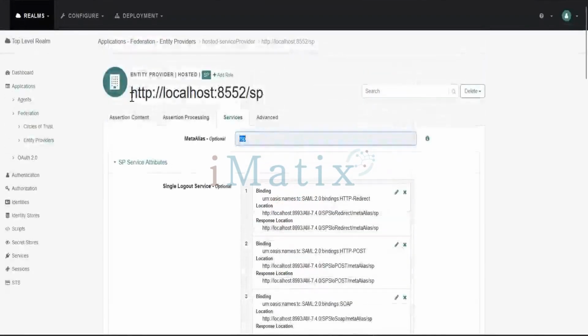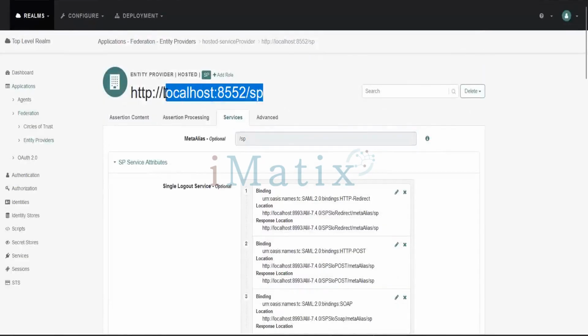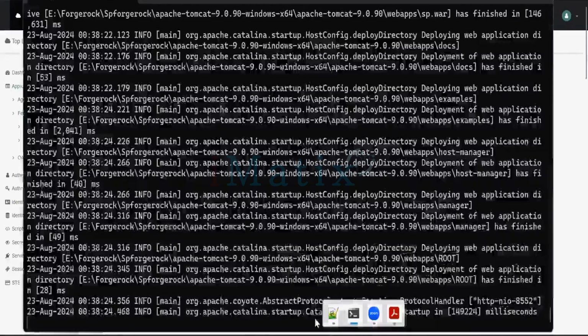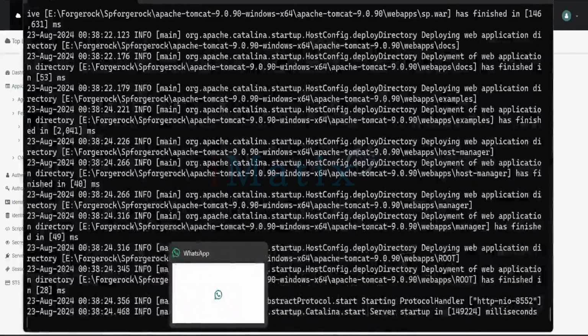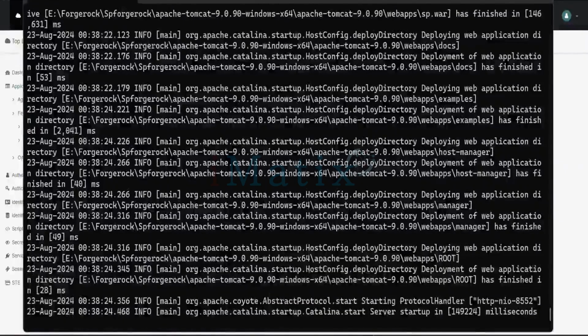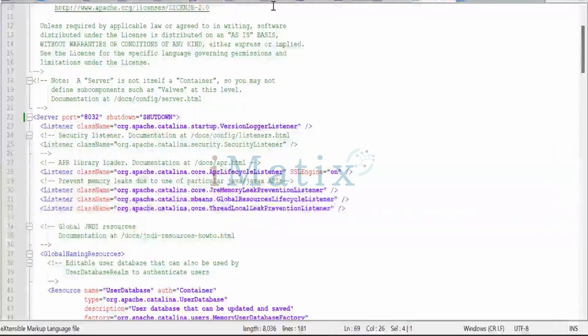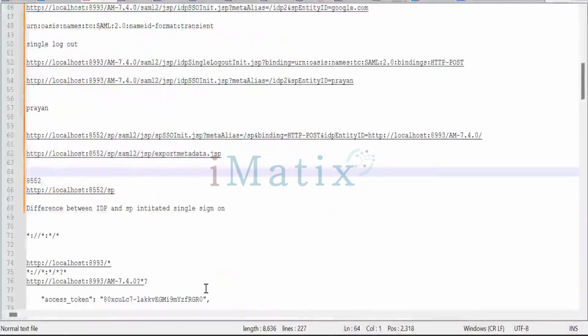Now I need to create the same service provider on the SP side as well. Let it be. Start. It's starting. Let me restart, and let me show you the second application running.